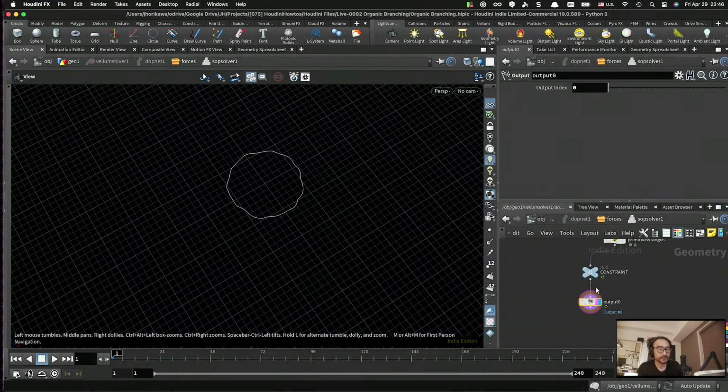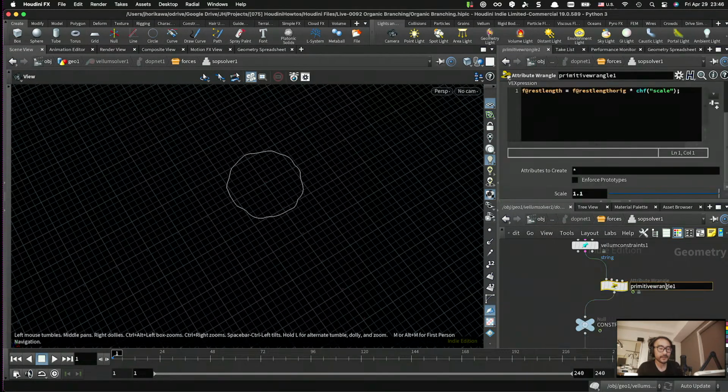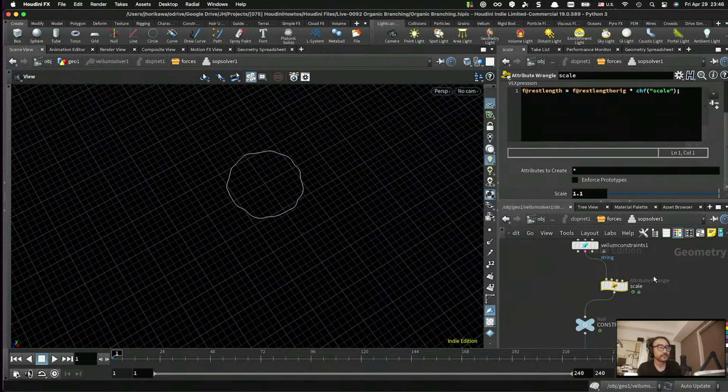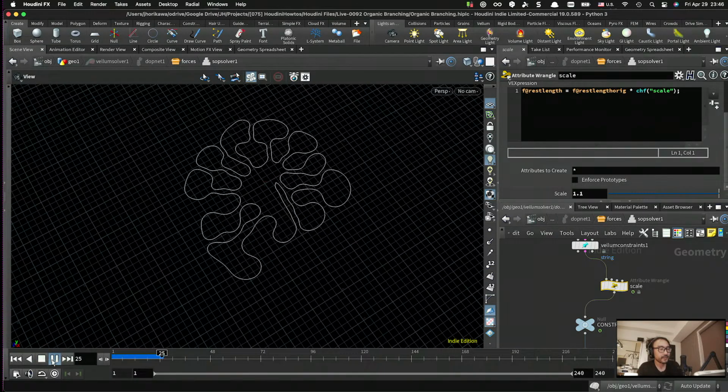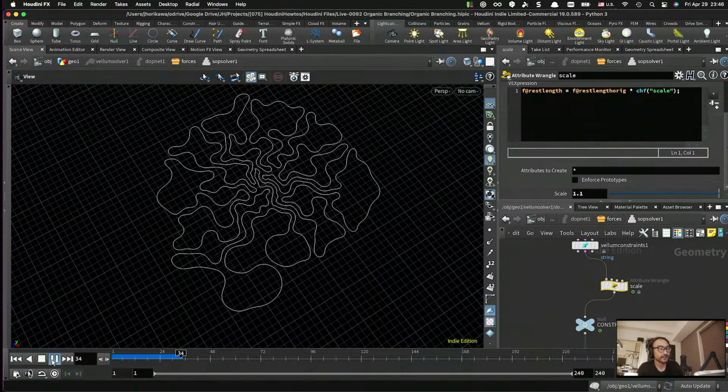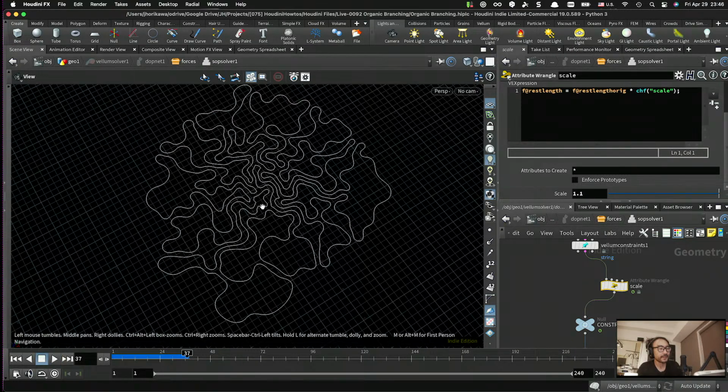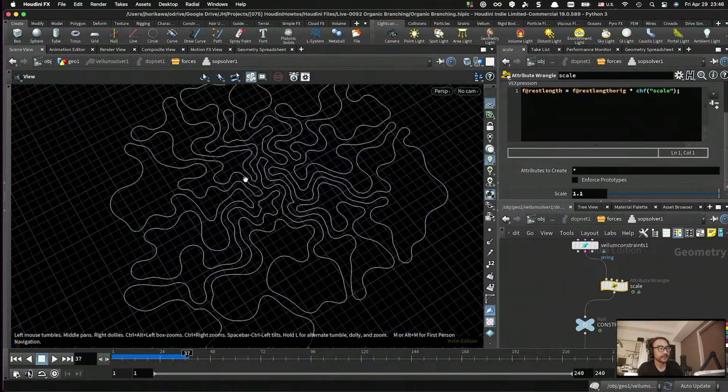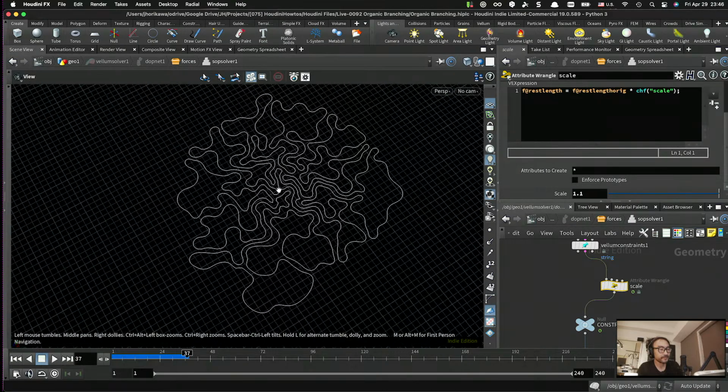Okay, so going back to the constraints, and now that I have set the scale for the stretch, the next thing I would like to do is to try to control more of the curvature of this growing curve, because right now it's growing okay, but I don't really like what's happening inside here, especially in the middle of this geometry.